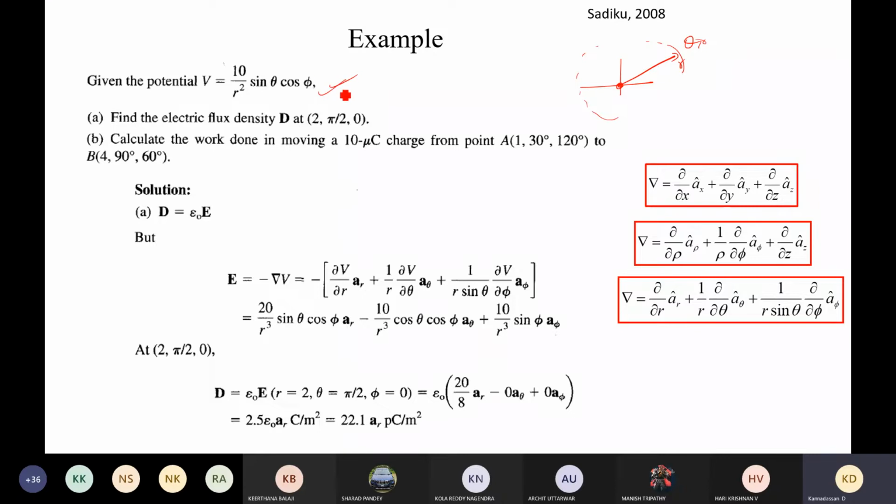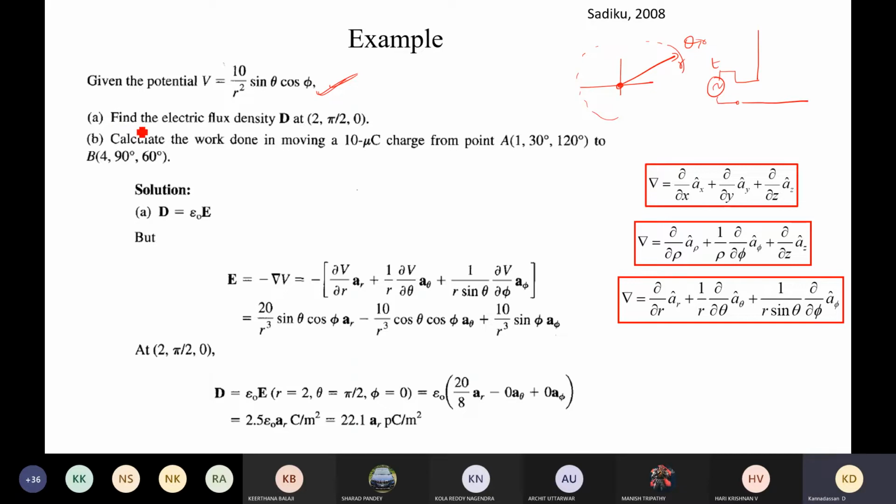A very similar expression will come for a simple wire antenna. You just take a wire, connect it with an oscillator, and put a ground plane. We call this a monopole antenna. This monopole antenna will most probably give this kind of potential distribution, and therefore it will give the corresponding electric field. We can easily see that. The only thing is that this is time dependent, while this is time independent. That's all.